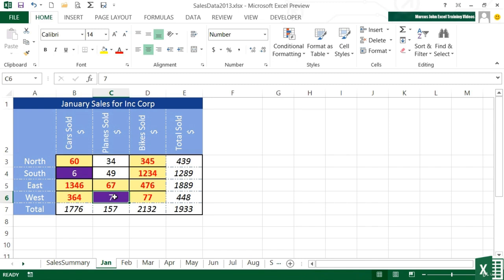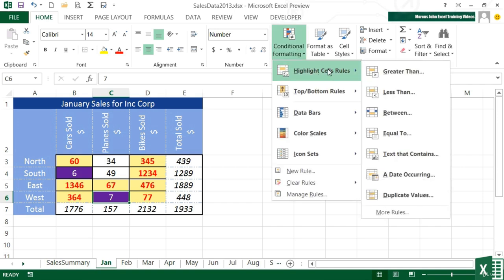So that's how to add conditional formatting to cells based on their value and then meeting criteria. Those criteria exist in this Highlight Cell Rules pop-out where you can check for values greater than, less than, between two values, equal to a particular value, checking for text that contains, and you can put a piece of text in, or a date occurring. So if you're checking a date set of cells, you can use date values, or you can even get it to highlight duplicate values. So instead of using that remove duplicates option that we've seen earlier, we could use the duplicate values condition, and it would then highlight the duplicate values for you to then look at manually.